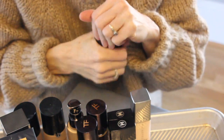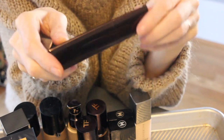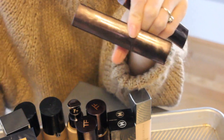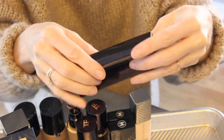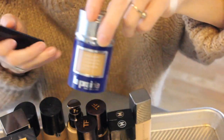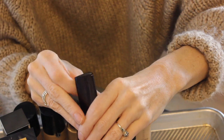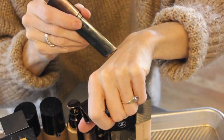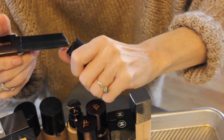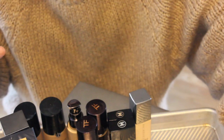Moving on to a few sticks — I'm a huge Hourglass fan. I love, love, love the Hourglass Vanish Stick Foundation. This was my go-to for a long running period. It's full coverage. I have it in warm beige, and also light beige and nude. I still love this — you can make it high coverage or sheer it out. It is just a beautiful foundation. Absolutely fantastic.